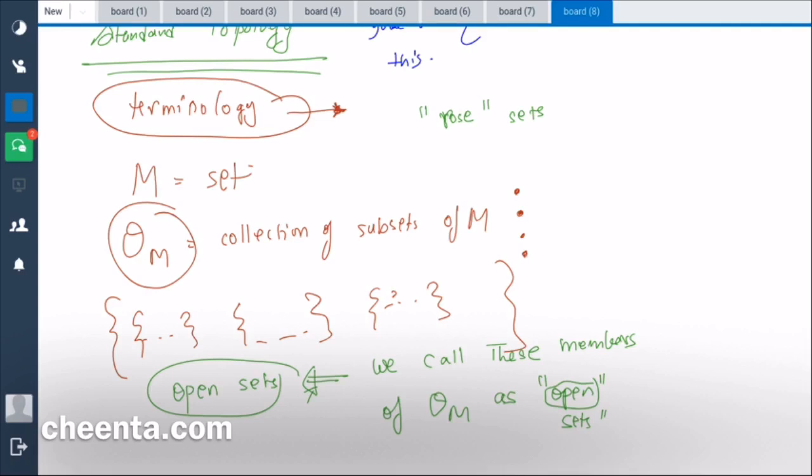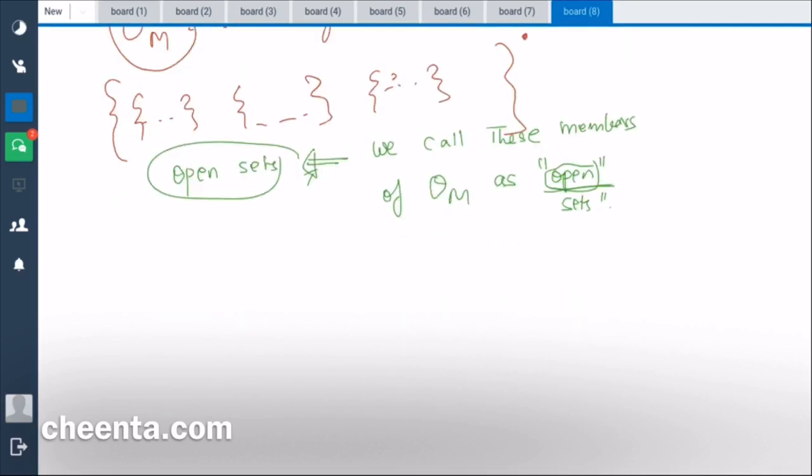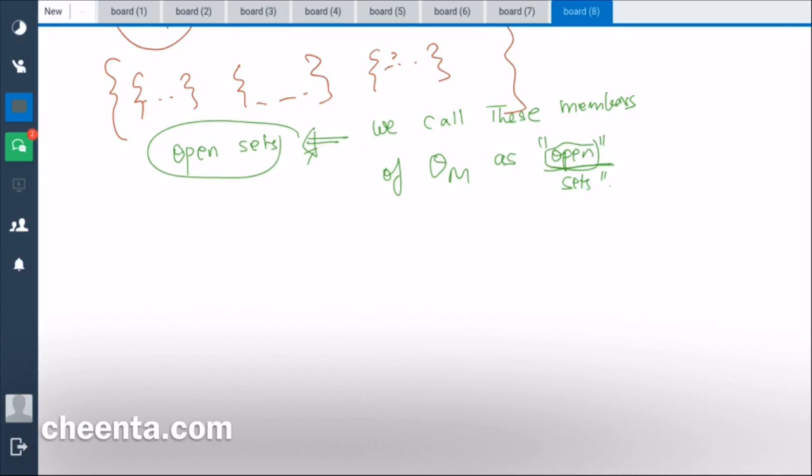There is nothing like that. So the most useful thing that we mathematicians could have done is to use a word like rose, something that doesn't have an opposite, just to prevent any human imagination. So I could have used the word rose sets instead of open sets to denote that it is a member of O_M. Now really, that should have been done. Unfortunately, all the books in topology have done otherwise. So we have to stick to this open sets.